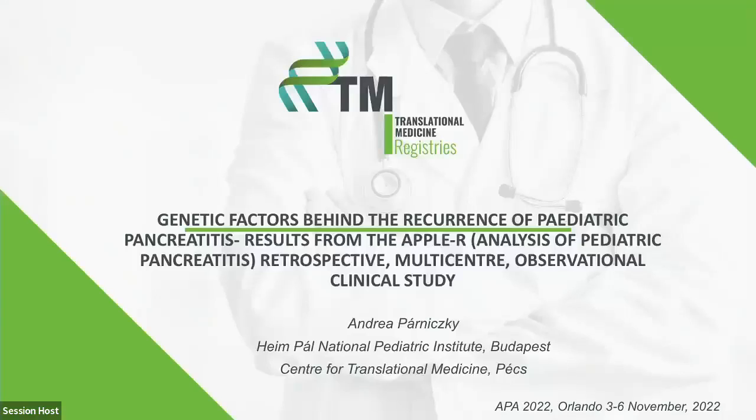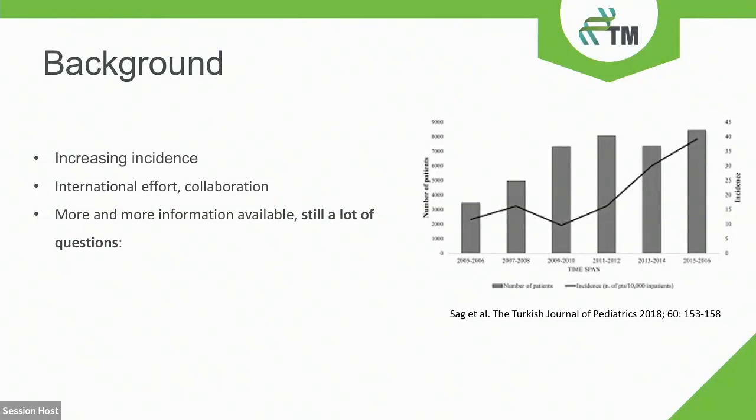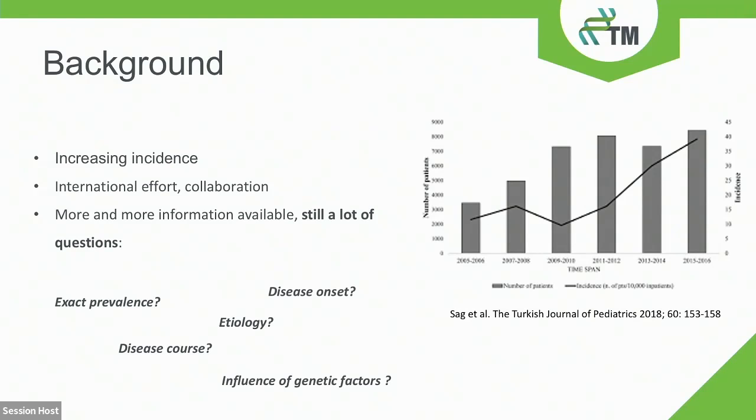Thank you, dear colleagues. First, I would like to extend my thanks to the organizers of APA for giving me the opportunity to present our results from the APPLE study. As we all know, there is an increasing incidence in pediatric pancreatitis, mainly due to better awareness of this disease. Thanks to the remarkable scientific effort, international collaborations and the growing body of literature, more and more information is available, but still a lot of questions need to be answered.